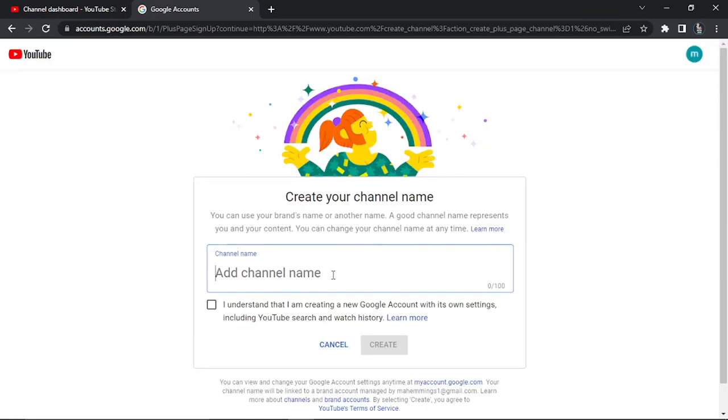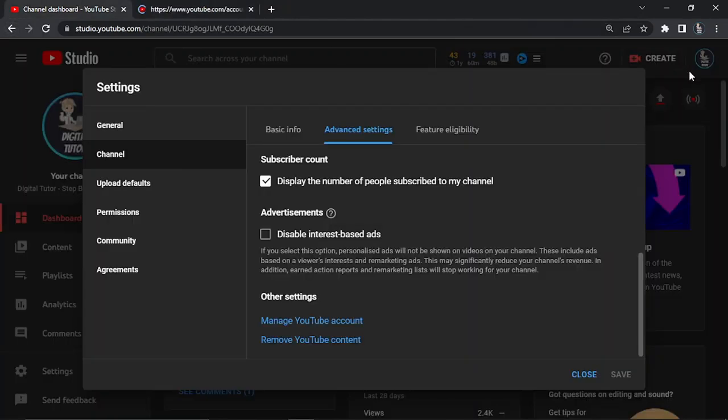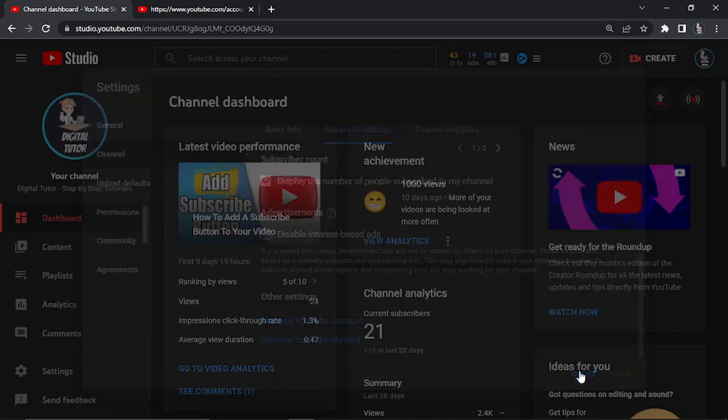the channel as normal. So you would add the name, tick the box and click on to create set up a channel. And of course what's going to happen, that's going to set up a second channel under that email address. Now of course, as you saw, you can set up multiple, so you're not limited to just 2. You can set up quite a few under each email address.